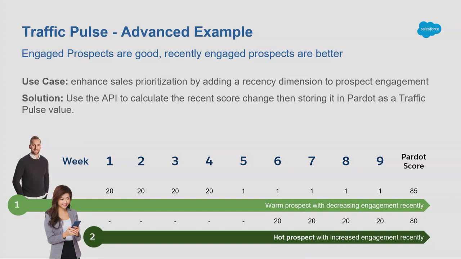Another one of my accidental discoveries is I built a traffic pulse capability within Pardot, which is basically just a window of recent activity. I showed it to my BDR team, and they're like, this is amazing. They started building dynamic lists in Pardot so they can use these for their territories and start prospecting people who are interested in us right now.